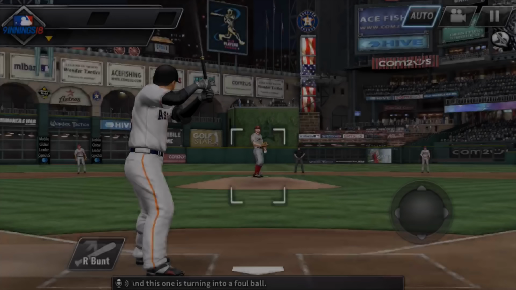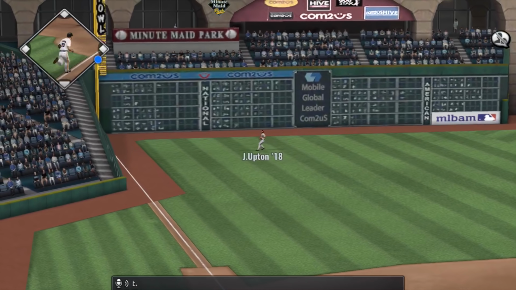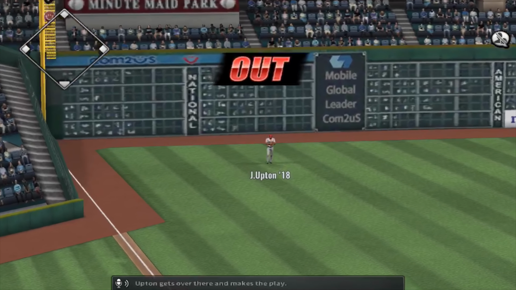A.J. Pollock digs in now. He's 0-for-2. Sharply hit into right field. Calhoun is there to take it in for the second out. Ian Desmond will try again. Two out, nobody on. Swung and popped up high to the left. Upton gets over there and makes the play. Adrian Beltre will try it again. 0-for-2 to this point. Tapped over the mound. And he'll make the catch for the first out.